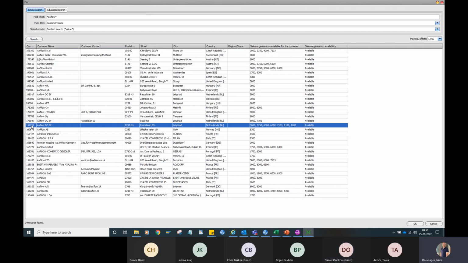That one I always select when doing something for Axflow, because this one is open in all these different sales organizations. So if you can all, not you from Pasilac, Bojan and Elena, you should select Pasilac if you can find it. And Tanya, you should of course select whatever you want in Australia.